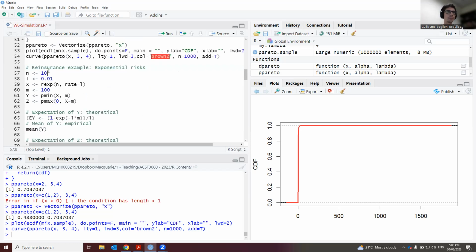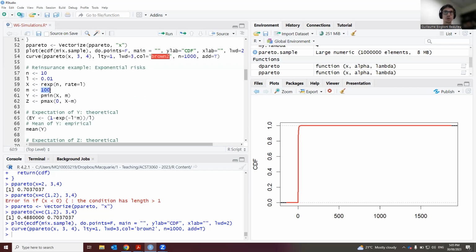So n will be my sample size. I start at 10 just to show you. L will be the parameter of the exponential I'm simulating. So X is the claims themselves. They're exponential. Now M will be the retention. Remember, the insurer pays everything that is below 100, and then the reinsurer pays the excess of any claim above 100.